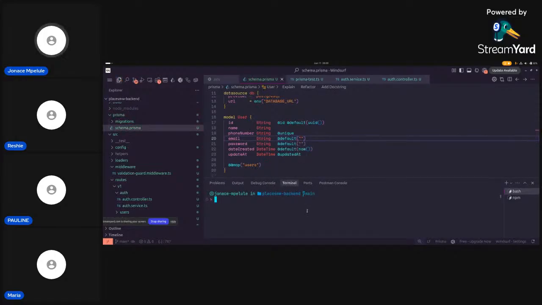So if we do this, we say npx prisma migrate dev. Let's hope that we don't have network issues again today.